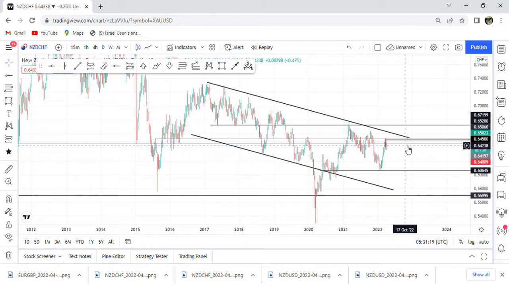There's going to be too much knowledge to share on this trade I took on the NZDCHF, that's NZD Swiss franc. So let's go. Let me just break down the trade and I'll give you guys what confirmations, what was my confluence, why did I take the trade, and what was my result.